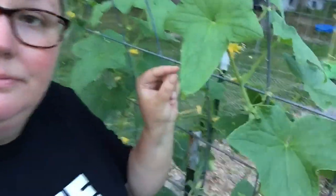Do you see this right here? Did you see that bug? That is a cucumber beetle. They are the devil. Since my cucumbers have been about a foot tall, I have been battling squash bugs and cucumber beetles. I have had to come out here and hand pick the squash bugs off because I don't want to use chemicals on my garden if I can help it. But I did buy a thing of Sevin, and what I'll do is take my mason jar, spray a bottom layer of Sevin in it, and walk around, and as I pick them off, I will put them in the mason jar.